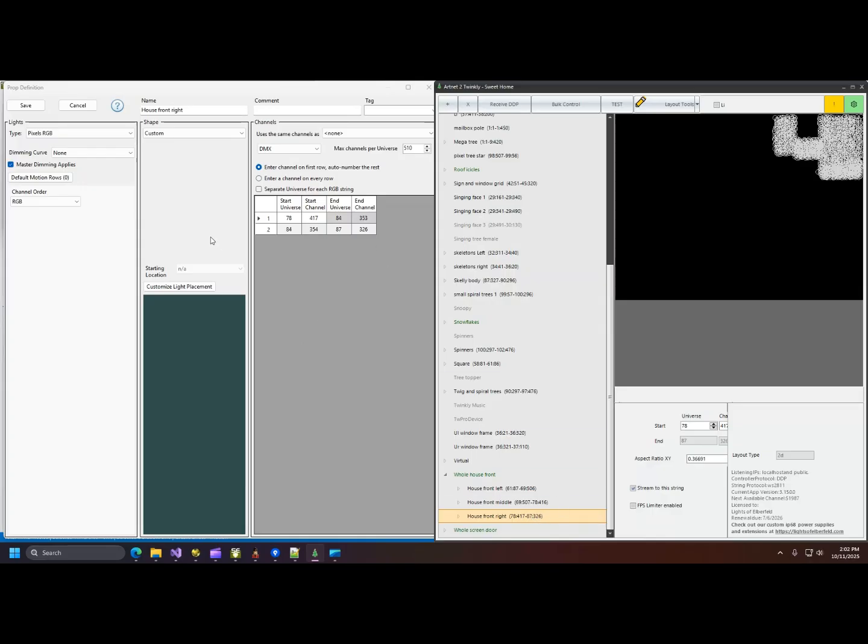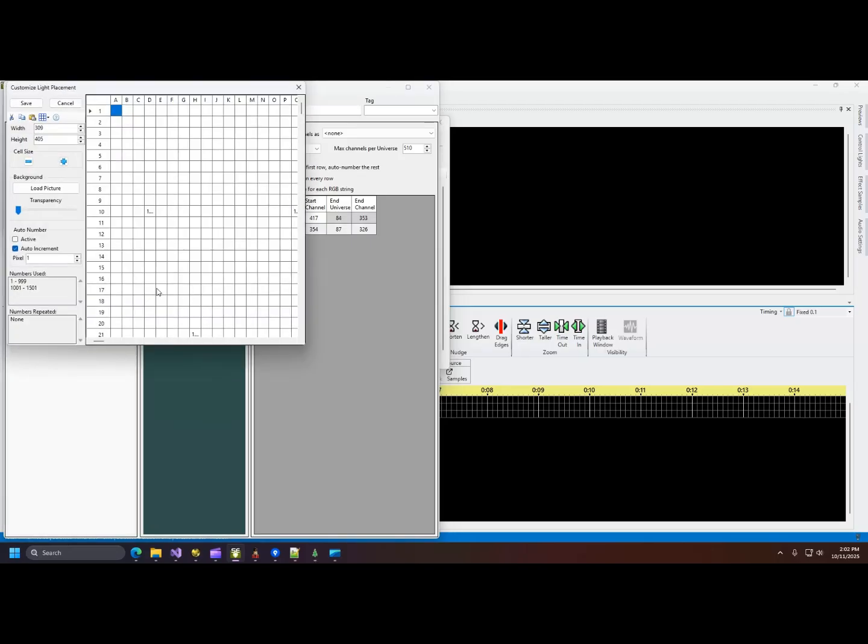So when you use this Lightorama export, not only is it going to pick the correct type for you, it's going to pick the correct channel order, it's going to pick the correct max universe size, and it's going to pick DMX for you, and it's going to put in your channel range information and take into account the stupidity where they can't have 1,000 or 2,000 or 3,000 in their numbers used. So that's all automatic.